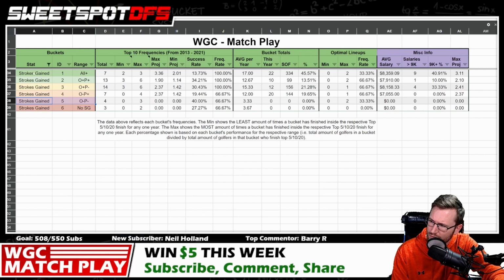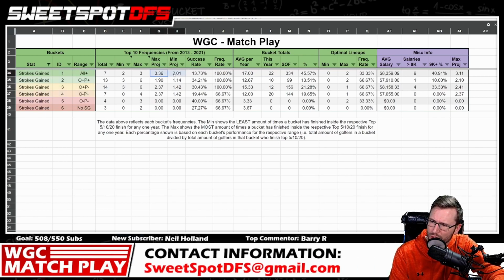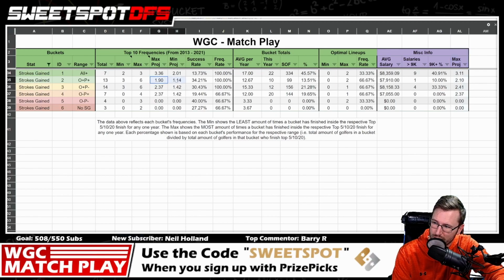Either way, all of our golfers are in stroke chain 1 through 4. And again, if you're not familiar with this, there is a video link in the description below that'll explain it. But it's pretty even. 2 to 4 stroke chain 1 golfers that I think are going to be inside the top 10. 0 to 2, actually 0 to 3. I always look at this projection over here, and depending on what this is, will alter what this is.